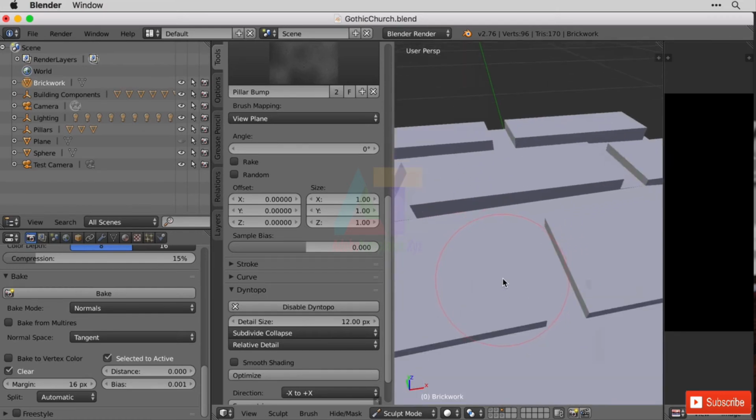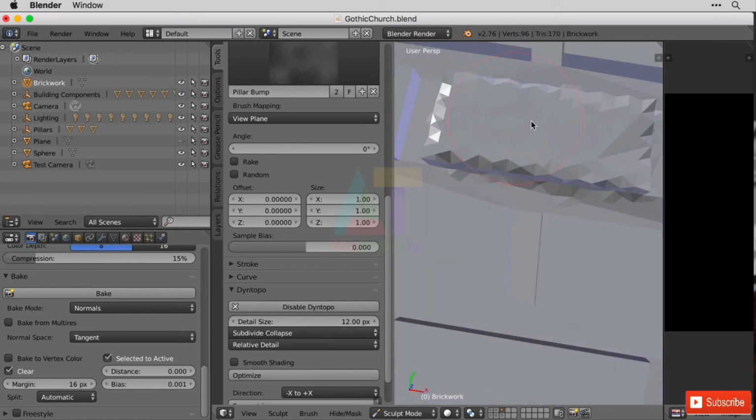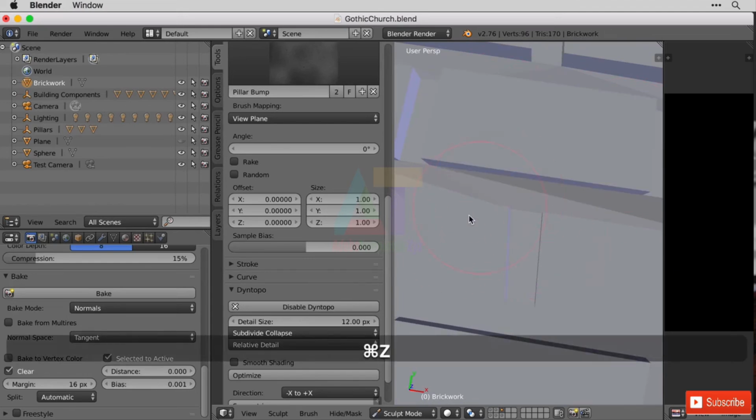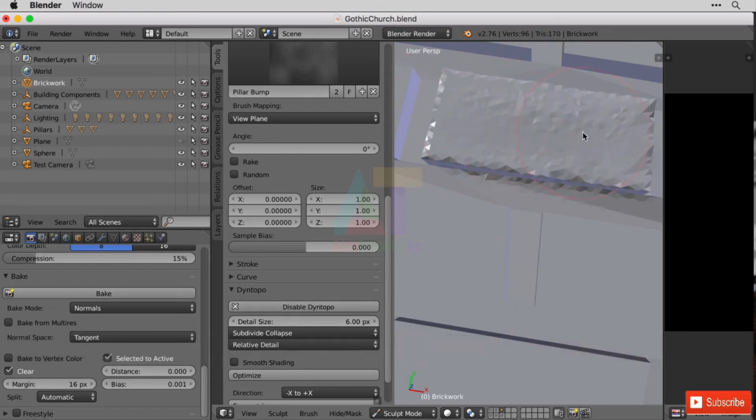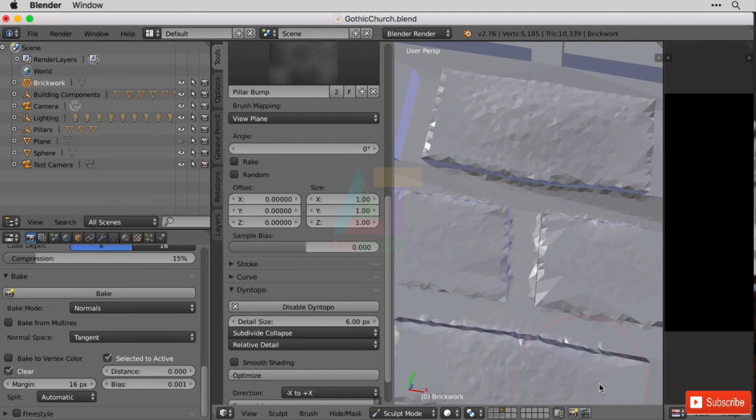Now, I don't know at what zoom level I'm going to have to be to get a good texture. That looks a bit too blocky to me. So I'm going to, first of all, lower my detail size down to 6 pixels from this particular zoom level. Obviously the more I zoom in, the more detail that will start generating. And I do have the triangle count to watch as well. It'll be very easy, as you can see there. I'm at 10,000, do a few more. Some over here, we're at 13,000, so it'll creep up.